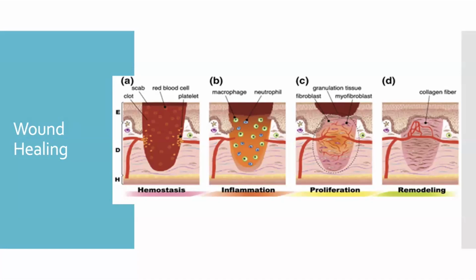Then you enter the remodeling phase. There was this hectic inflammatory phase and proliferative phase where the fibroblasts were busy laying down collagen fibers. So they laid down collagen 3. And in this remodeling phase, now that things are closed and they have time to remodel, they start to make this organized collagen type 1, which is stronger and better organized. Over time, the scar that you form starts to gain strength.